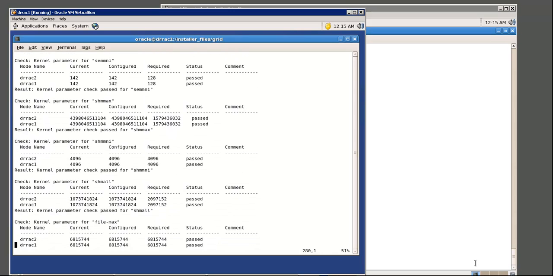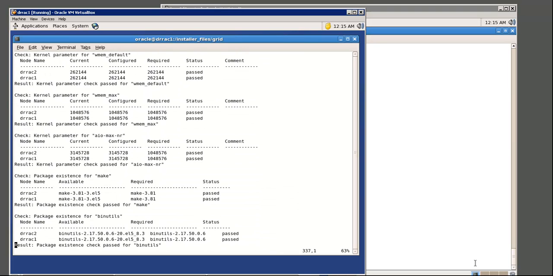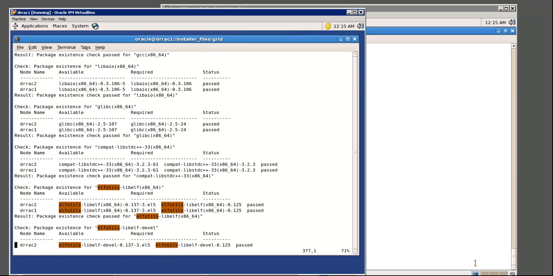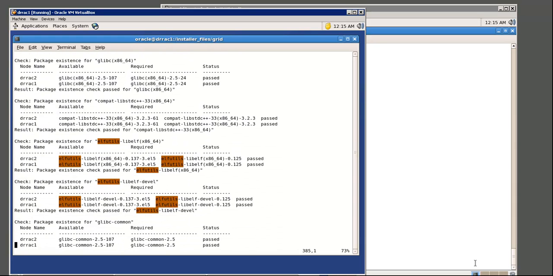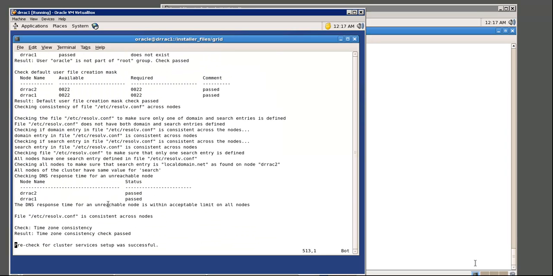We don't even have any warning in here. So everything is passed, nothing duplicated, no warning. And finally, the prerequisite check is passed.